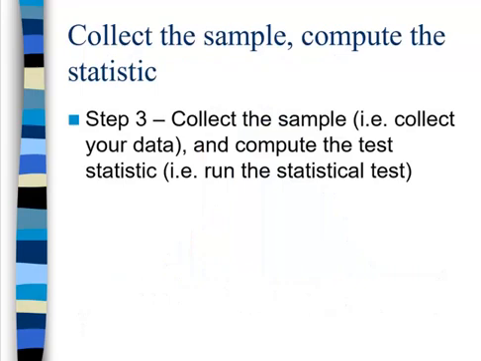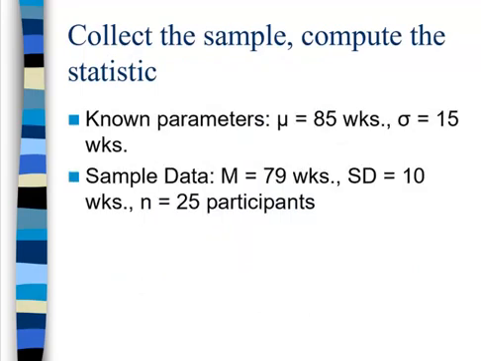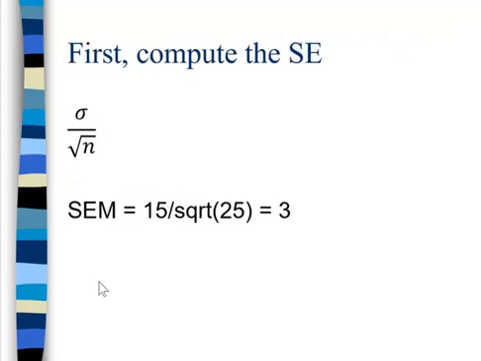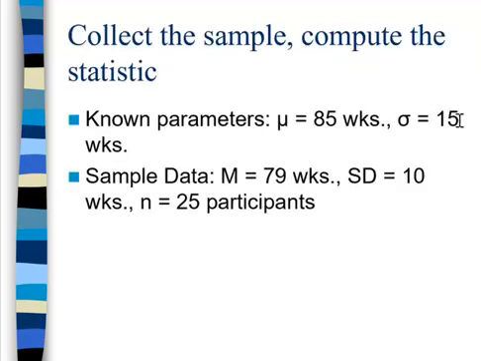And now we want to compute the test statistic. Here's our data, right? So again, be careful here. I've given you the sample standard deviation, but that doesn't matter for our equation, right? We're only interested in things like population mean, population standard deviation, sample mean, and the sample size, right? The first thing we want to do is compute our standard error of the mean, right? So we're going to take that population standard deviation. Again, the population standard deviation, not the sample standard deviation.